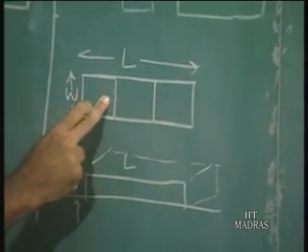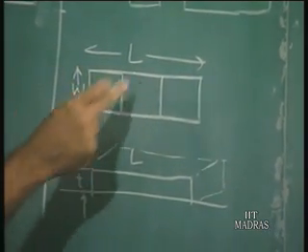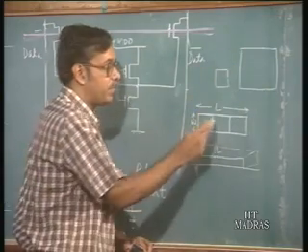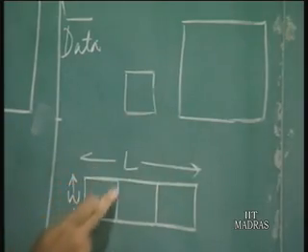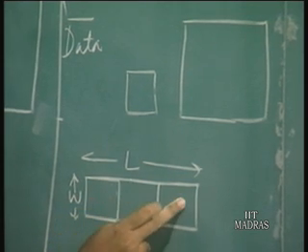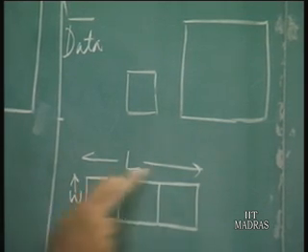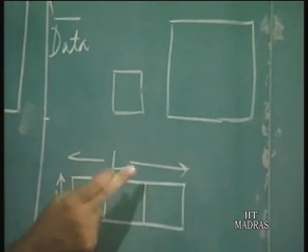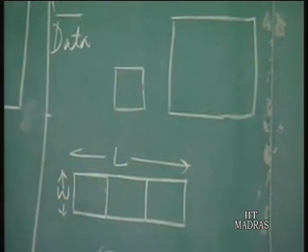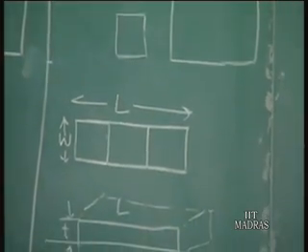If you know the sheet resistance, which is nothing but the resistance of one square of that material, the total resistance is going to be the number of squares. Since here you have 3 squares, the resistance of this particular line is going to be thrice the sheet resistance. That is how we determine the resistance of a line.